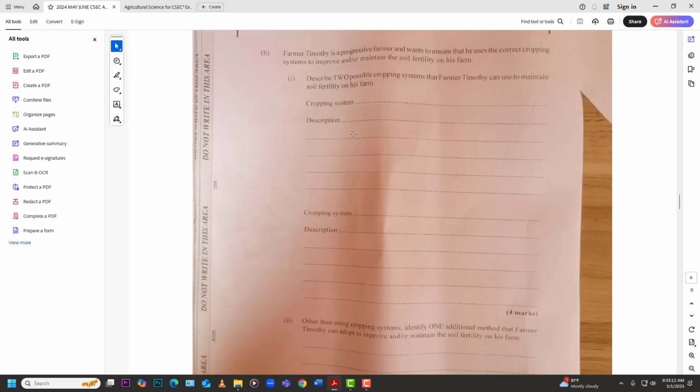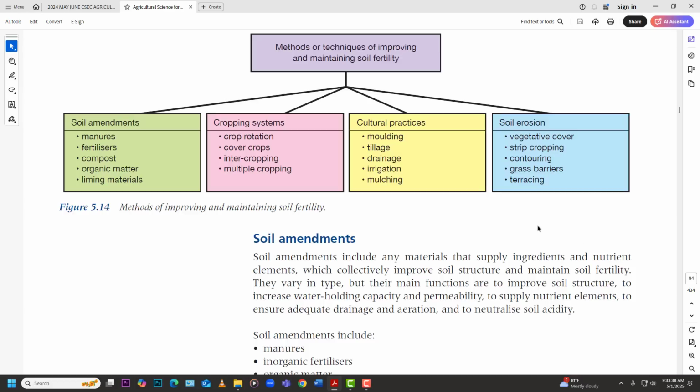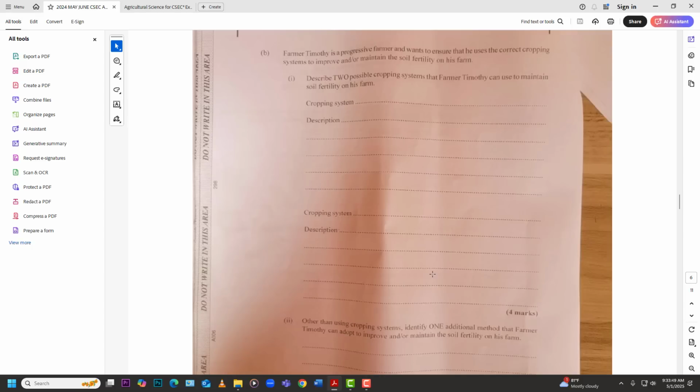Of course, cover crops. Using cover crops, meaning that you are protecting the surface of the soil from the elements, from the wind, from the rain. So that way you reduce erosion. Because we know if there's erosion, that means the nutrients are being washed away. And so cover crops can be used to protect the soil from getting all the nitrogen and the nutrients and everything washed away. So part of cover crops. So that's 2.